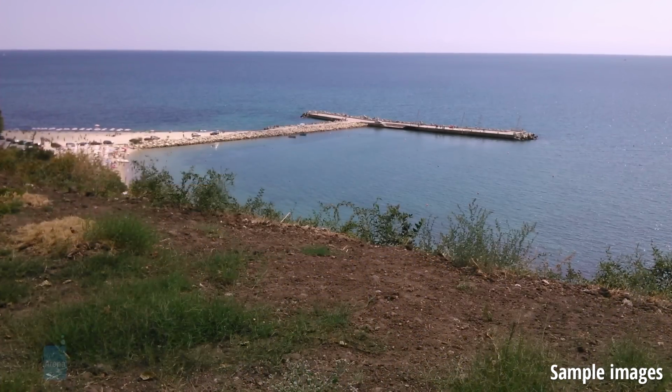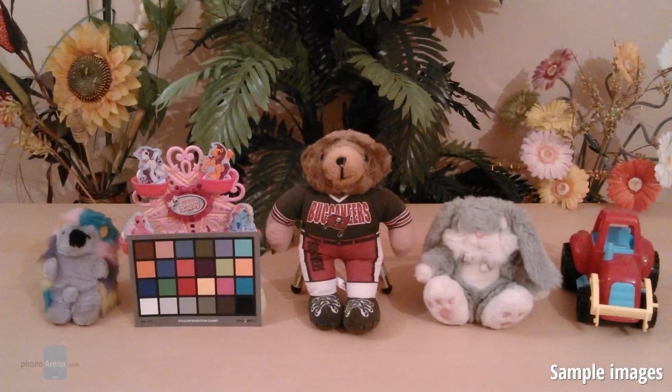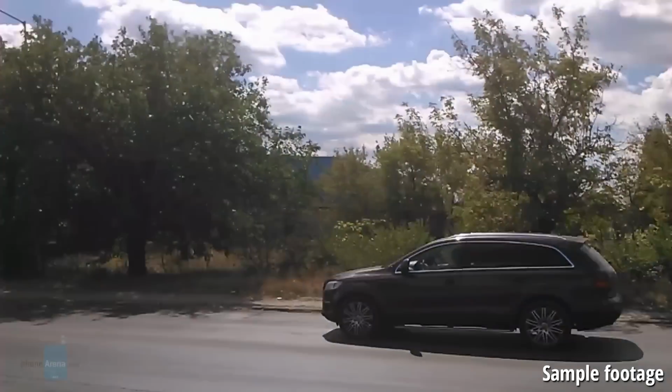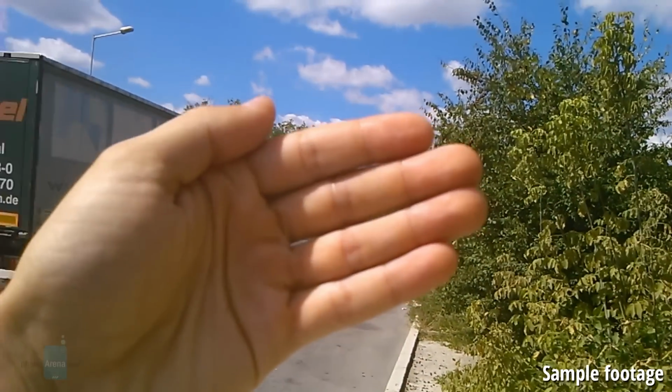Indoors, where light gets scarce, images turn out noisy and not that good, and the built-in LED flash is very weak and not capable of lighting up scenes properly. The handset records up to 720p video at 30 frames per second. Good, but not great. Colors are lively, but it again lacks detail.